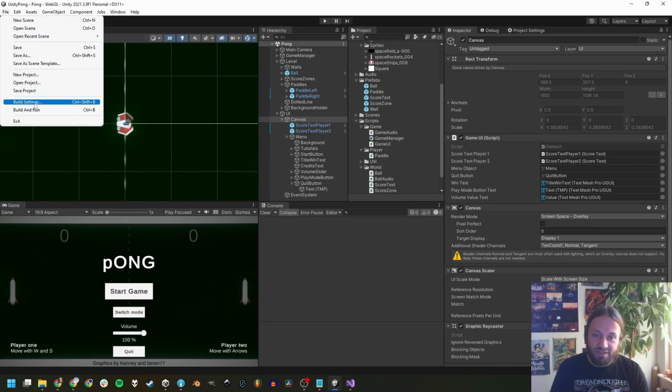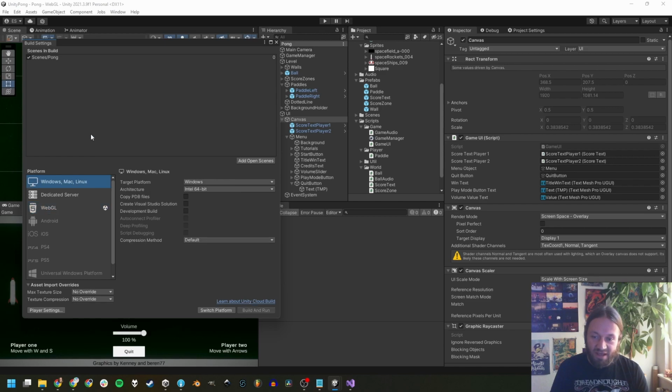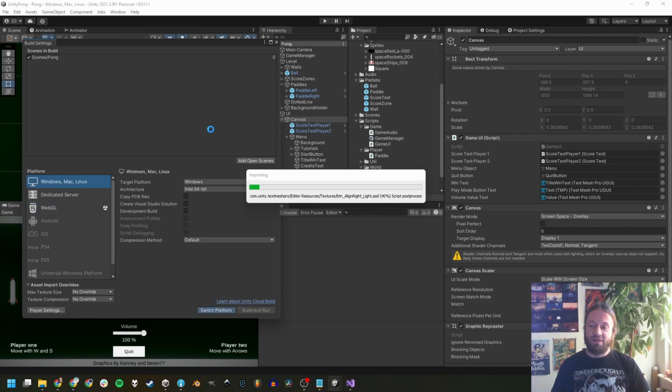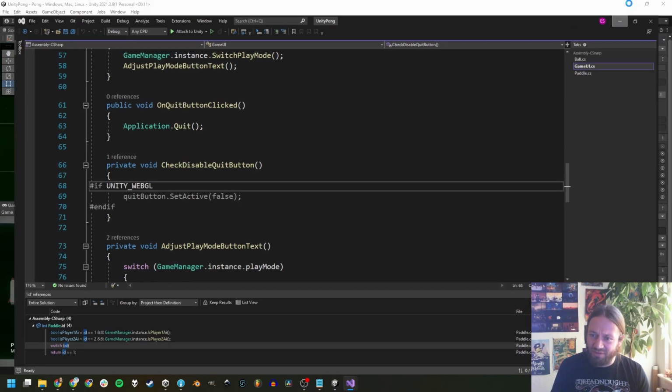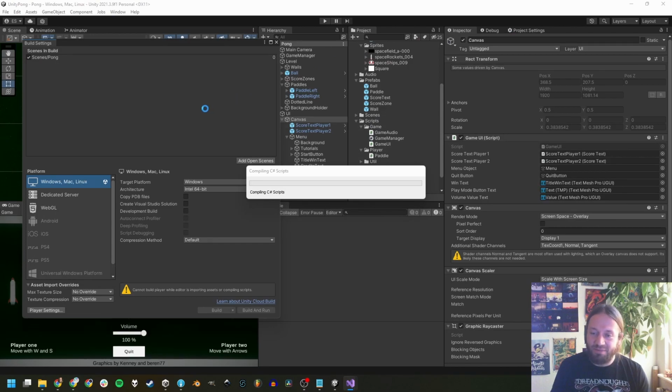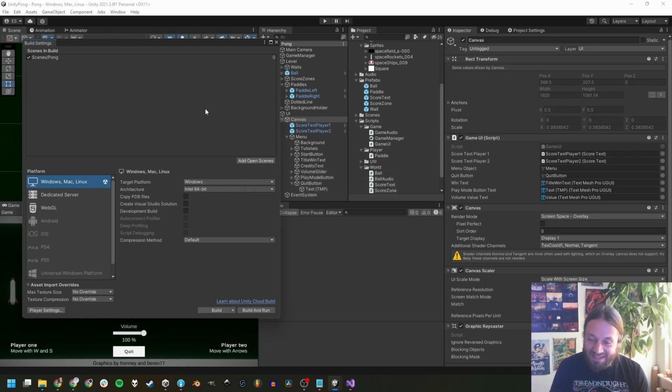For this, we're going to go into the build settings and change our target platform to Windows. So click switch platform, and this is going to take, once again, a few seconds, but it's going to be really quick. It's almost done. It's probably done right now. Oh, okay, and it sometimes opens up Visual Studio again once you switch the platform, so just click that away. It's recompiling the script. You know this from the publishing and upload video. This whole build stuff takes some time.